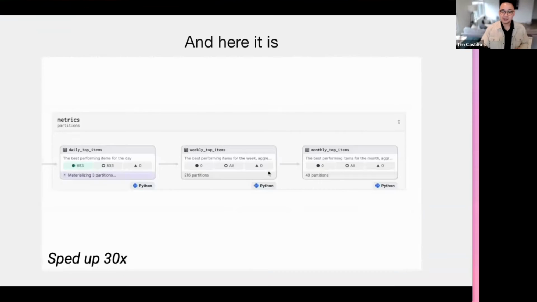And here it is. Here we have the assets automated to materialize as needed. And as the fine-grained daily partitions materialize, weekly top items will realize that the days it needs are complete, and then build the partitions for all full weeks that it has available to it. And then the same applies for the monthly top items asset once its dependent weeks are done. This is one of my favorite combinations of Dagster features, and it's always exciting to see this in action. If you want to get this running on your own computer, feel free to check out the repo that I have pushed out for this and try running it yourself.